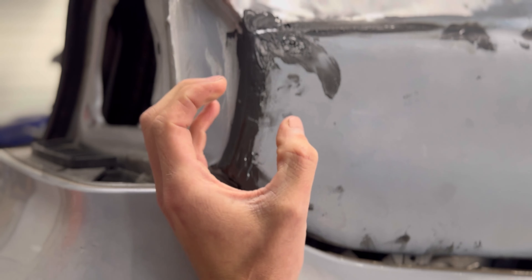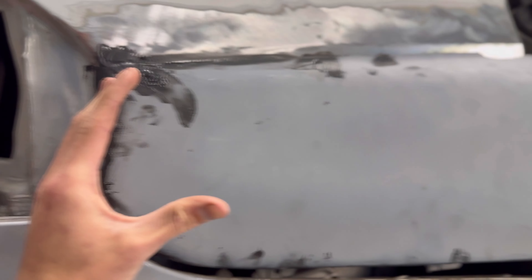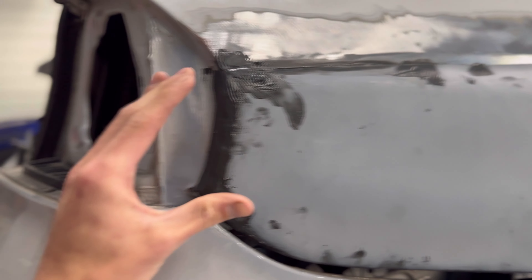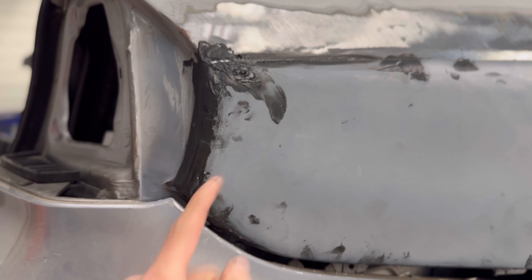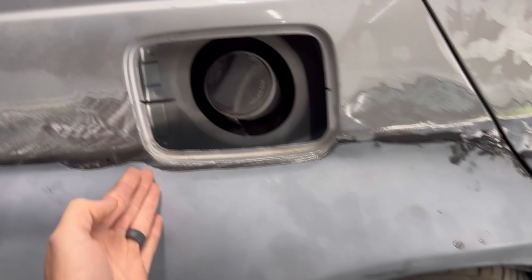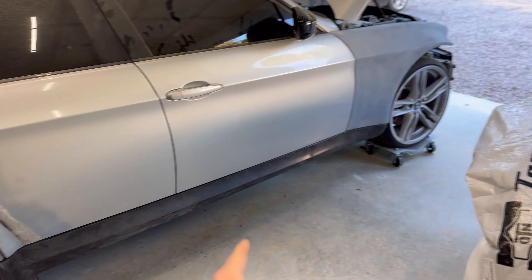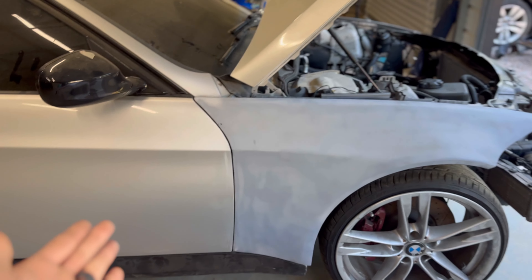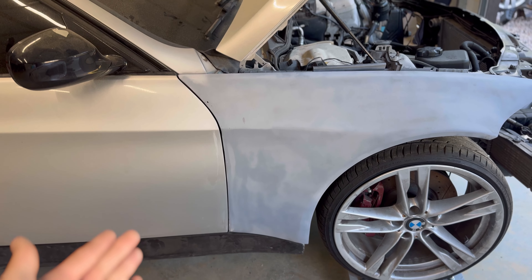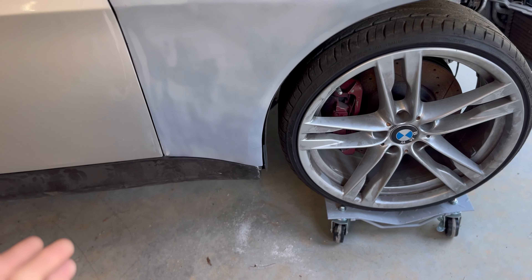You could argue I didn't line it up right, but that's not correct — this side skirt cups the quarter panel and can only go so far. If I'd pulled it back it would have affected the whole panel, and I can't go more forward or I'd have to cut it off and my gas door wouldn't line up. That's how I know it's an imperfection with the side skirt not being long enough. And the fender does have a decent gap in it — a little bigger at the top than the bottom — and it still doesn't line up.